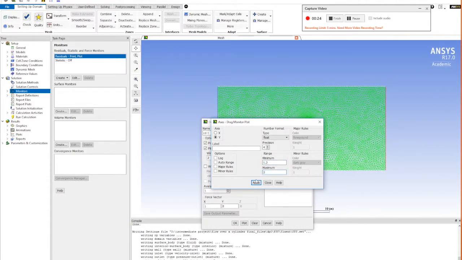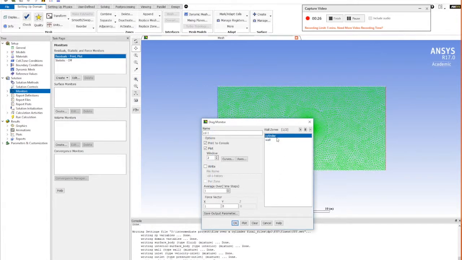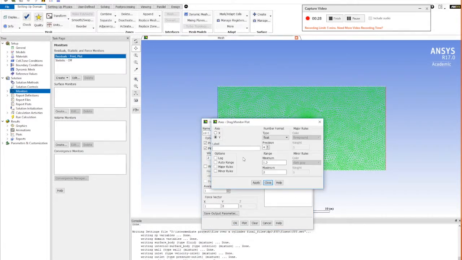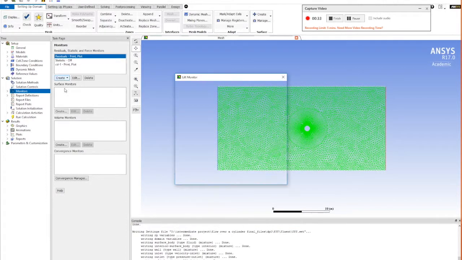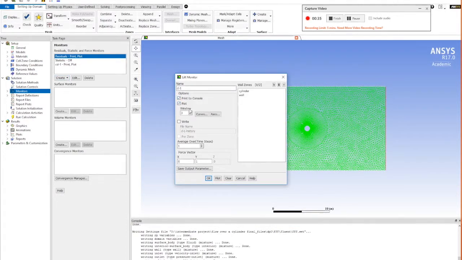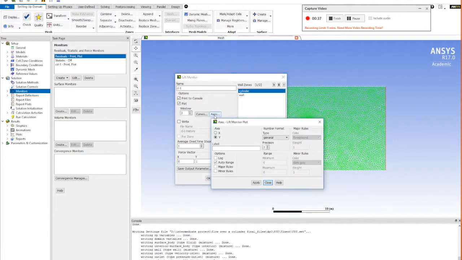Apply, close, OK. We're going to choose the cylinder. Then we're going to create a lift, print to console, plot, same procedure, cylinder, axes, Y, and remove the auto range, because the range is from minus 0.25 till 2.5.